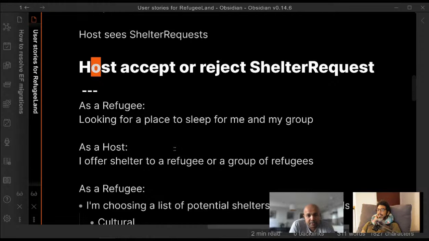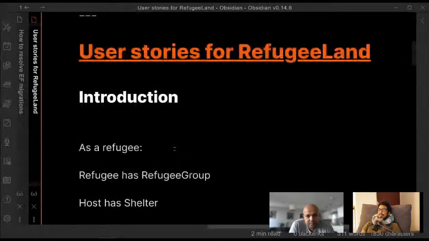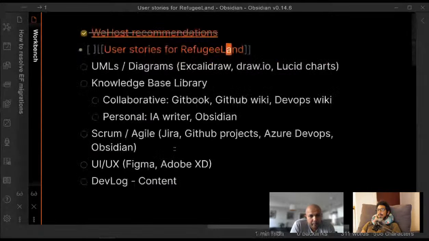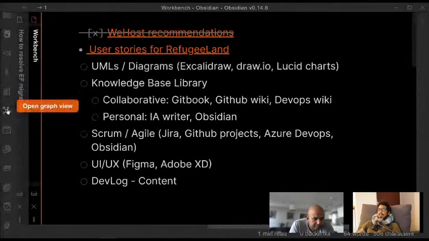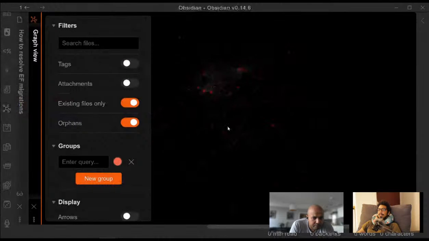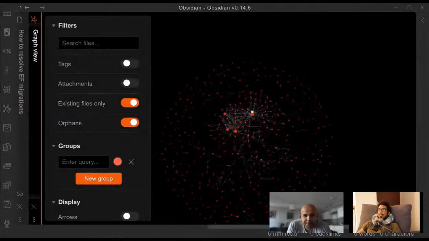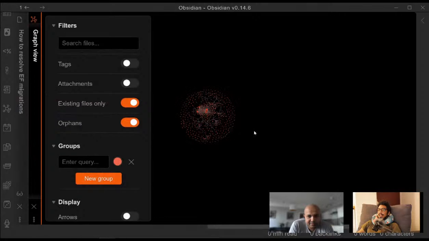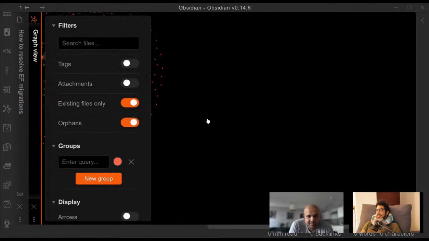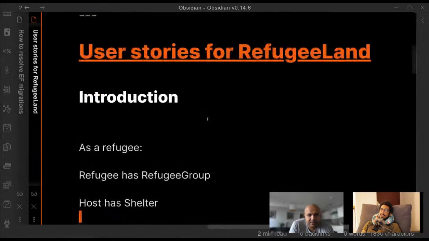The next thing I like with this application is that next time I'm with you, this is my notes. Let me show you how it looks. These are my notes, and they are linked together and I can just type here and say user stories, refugee, and boom, I'm on it.